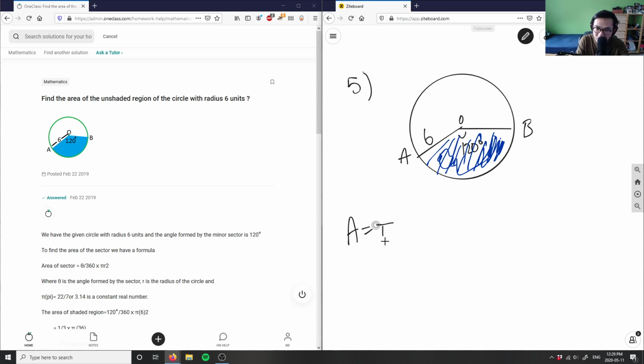So the area of an entire circle is pi r squared, right? And this is a good starting point for how we figure out our solution. In this case, if it was the entire circle, 360 degrees, it would equal pi r squared. However, I'm only looking at this shaded region. So what percent of the circle would this make up? I would have to look at this percent and modify our formula.